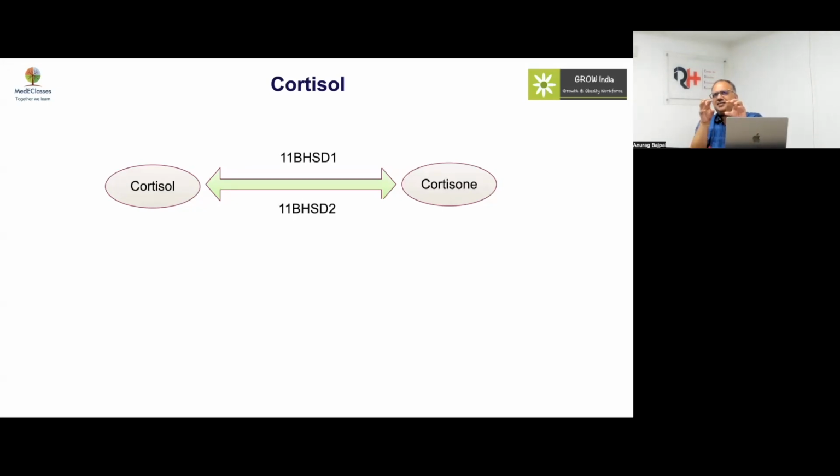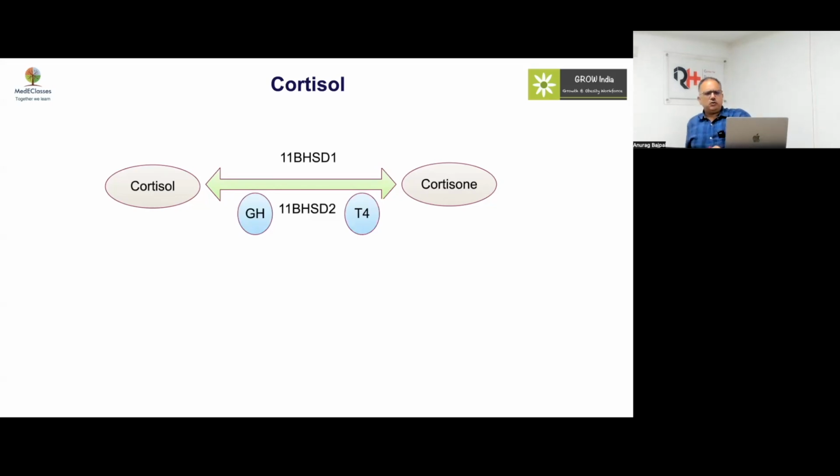So even if you have, let's say, one molecule of cortisol which escapes this 11 beta HSD2, it will go into the cell and overwhelm the mineralocorticoid receptor, causing hypertension, hypokalemia, and alkalosis. So the mechanism is such that if you have 11 beta HSD2, you will not leave a single cortisol outside, it will be destroyed. If you have a low level of cortisol, you are in deficiency, your 11 beta HSD1 will work, okay, I now need to convert cortisone to cortisol. But when you have a very high level, let's say Cushing syndrome, then 11 beta HSD1 will go the other way. It will destroy that. So this balance becomes extremely important in that regard.